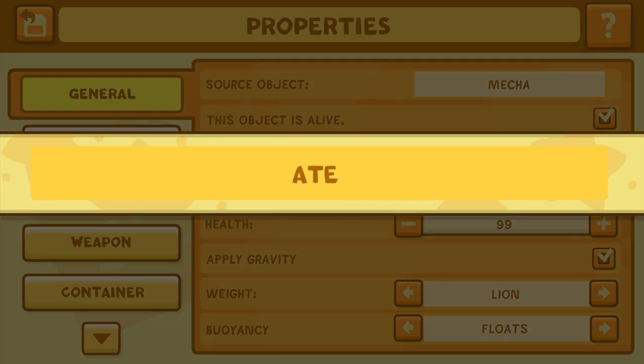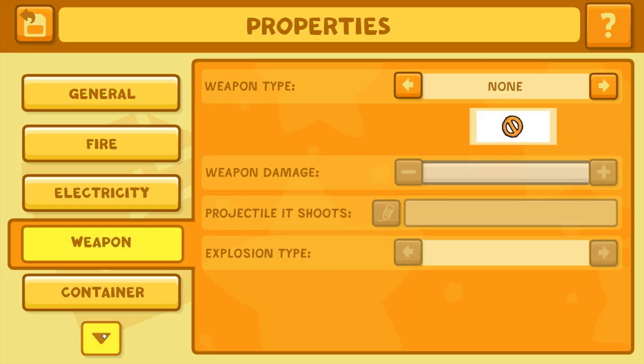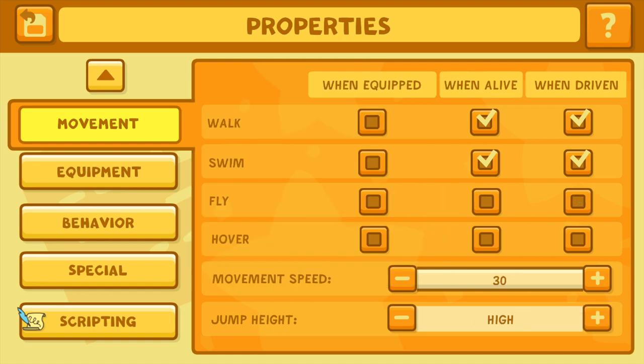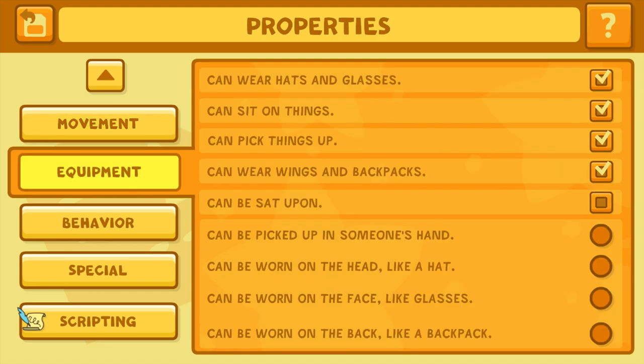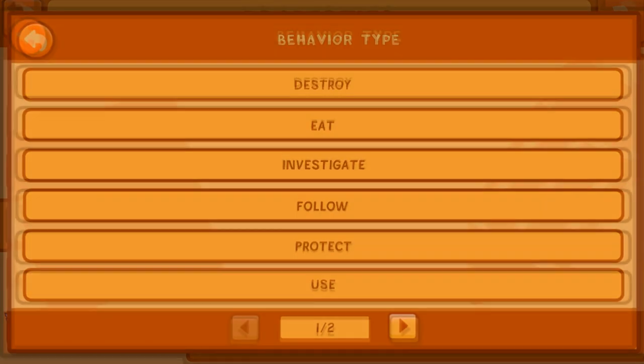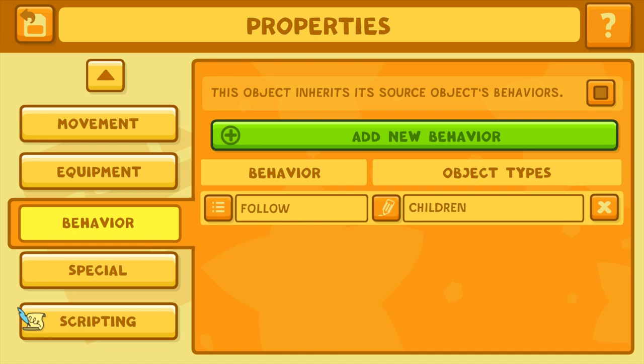The Daycare Attendant — as the fandom page calls it — or quote-unquote Sun, as FNAF Security Breach's dialogue text labels him, but ultimately Sundrop is the attendant in the Superstar Daycare at Freddy Fazbear's Mega Pizzaplex. When the lights are deactivated, he becomes Moon — but as Sun, basically, don't go near the light switch. Do not touch the light switch! There is also an eclipse form of the character with some differences in appearance, but today we're just doing the base Sundrop and Moondrop.